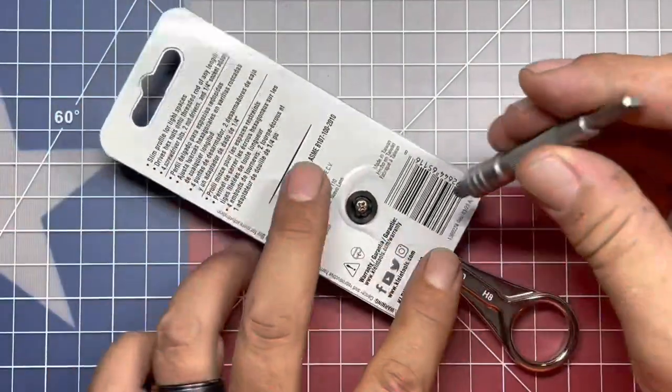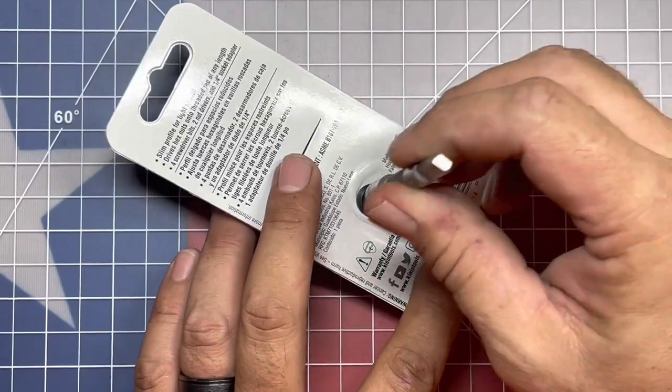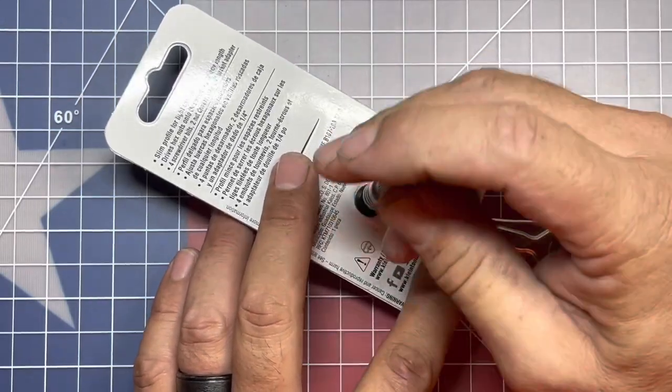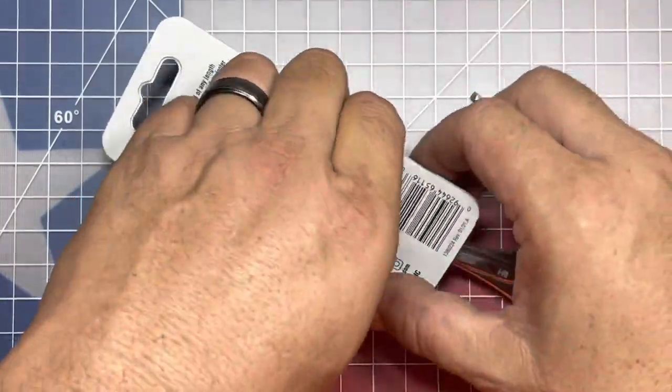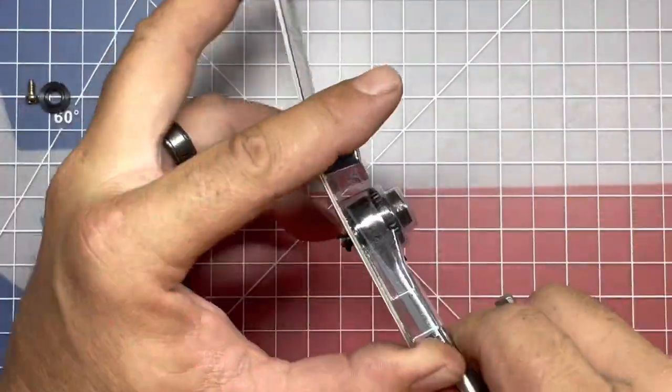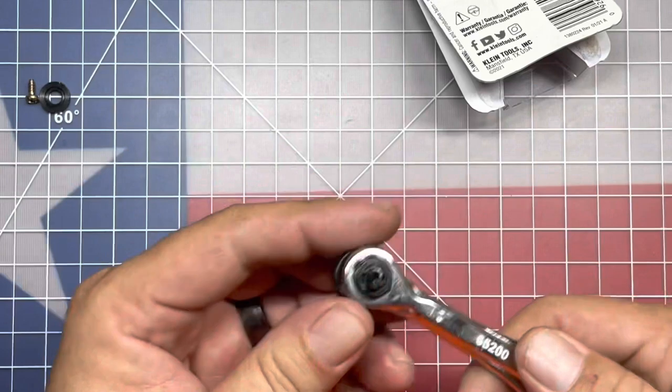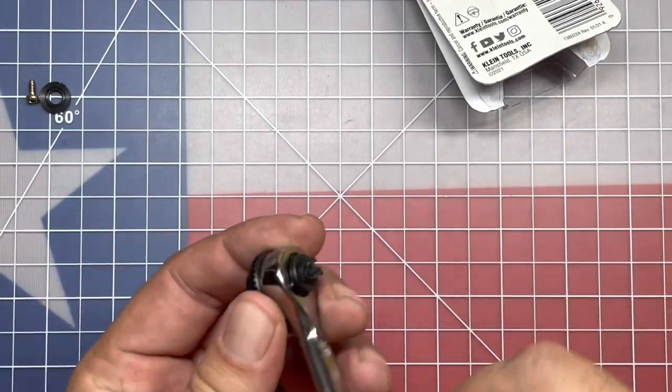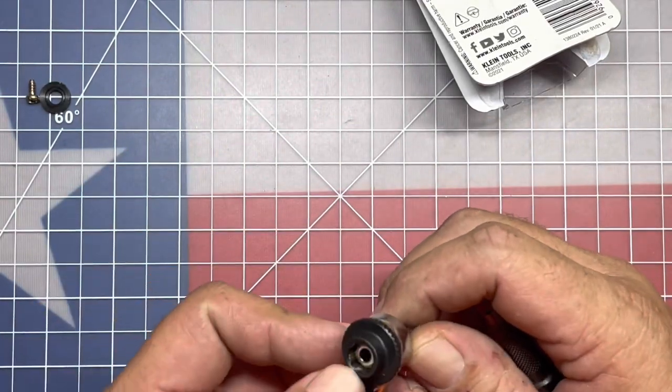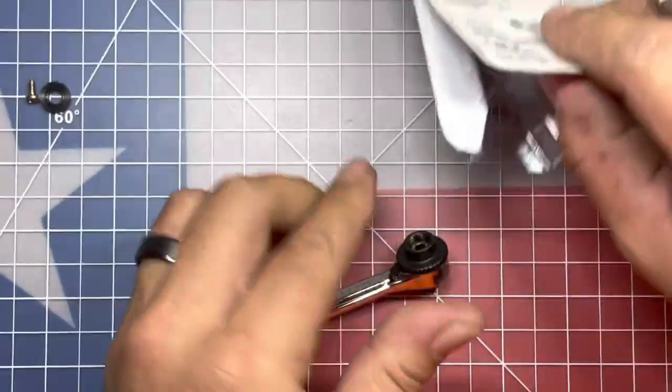On the back of this thing, it has a little screw. So we're just going to take my driver here and screw that. See if we can't get that ratchet out of there first. Set that to the side. Pry this backwards. And there is the ratchet. And it's got that little piece in there. I'll see what I have to do to get that out in just a second.